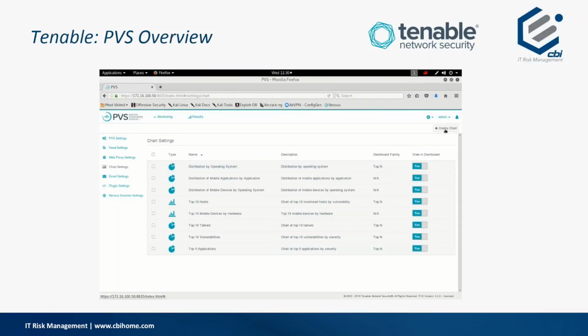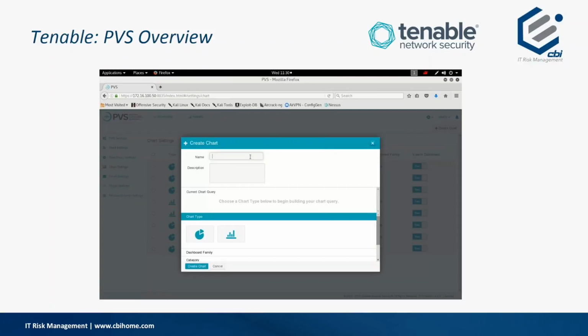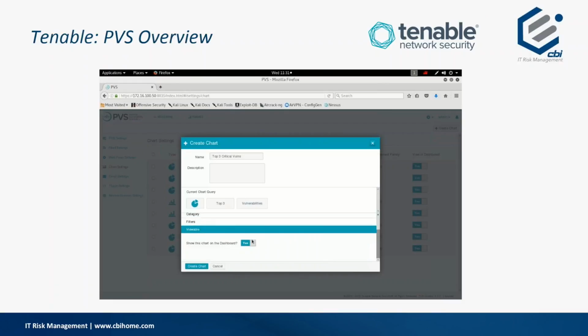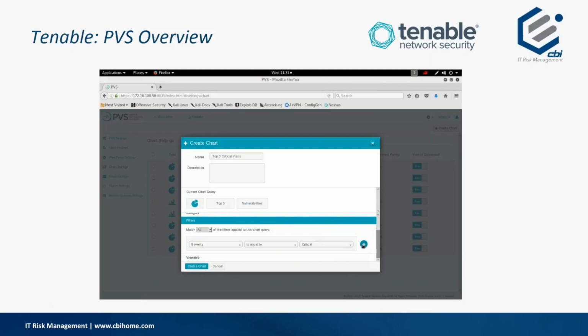And so that's exactly what you're seeing here. Those are the various dashboards that are actually baked into the product from the start, just to get you guys going. And then as well as the opportunity to create things from a custom perspective. So you can see here, creating a dashboard specific for the top 3 critical vulnerabilities in our environment. But the options here are endless. If you want to look at specific hosts, if you want to look at things from maybe more of a metric standpoint, such as the CVSS scoring system that Tenable uses to rank their vulnerabilities.